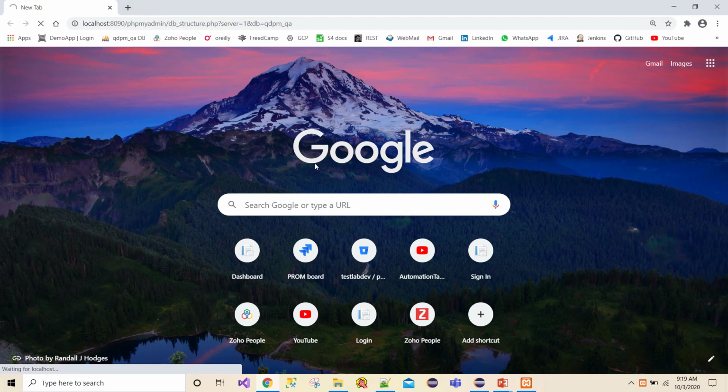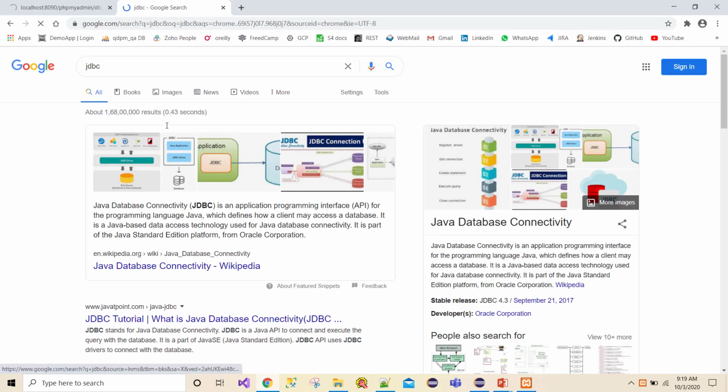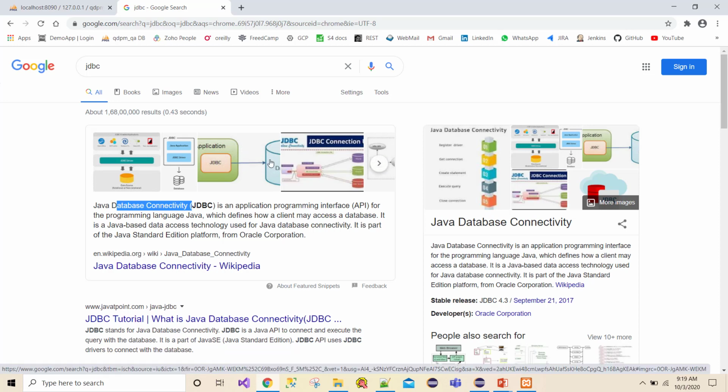To work with database connectivity from Java, we have something called JDBC, Java database connectivity. That's an API, and it is database specific. For MySQL we need to use a different jar, for Oracle a different one, and for DB2 a different jar. So what that means is, in order to connect from my Java code to the actual database, which in my case is a MySQL database, we need some API that is going to help me, and that API is database specific.